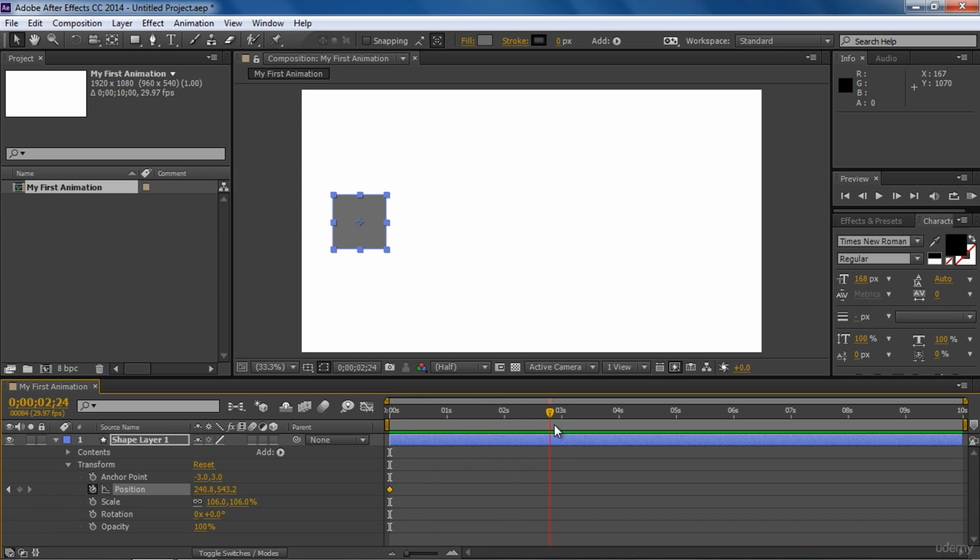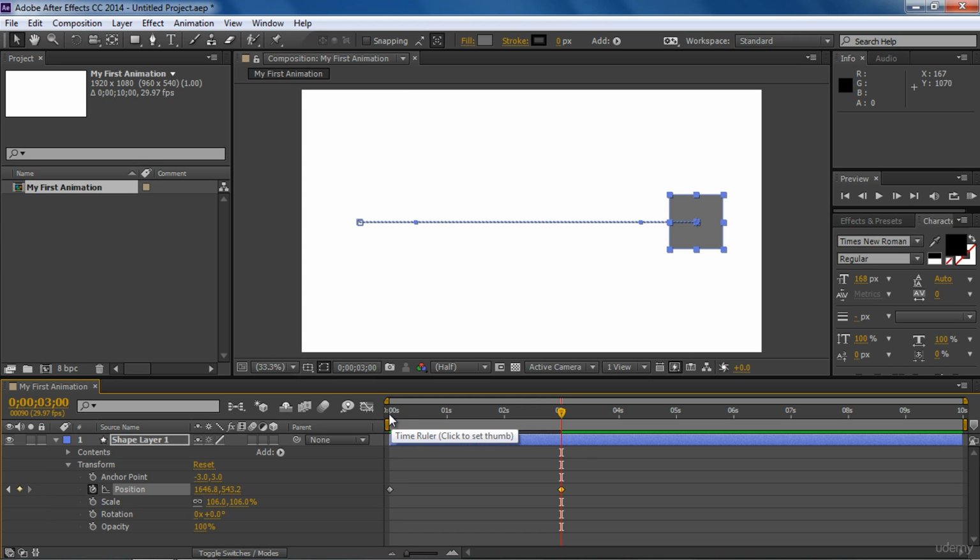Now move the playhead to the next position. It depends on how long an animation you want. In my case, I want to cover the distance in between in just 3 seconds. Now go to the position and move it to the right side. As soon as you move it, you will notice it will add a new keyframe automatically. Actually, once a keyframe is added, you don't need to add more keyframes manually. After Effects will add them after a slight change in that parameter. Now this keyframe will hold the new position of the object. If we go to the first keyframe, it will show the first position and the last keyframe will show the last position.